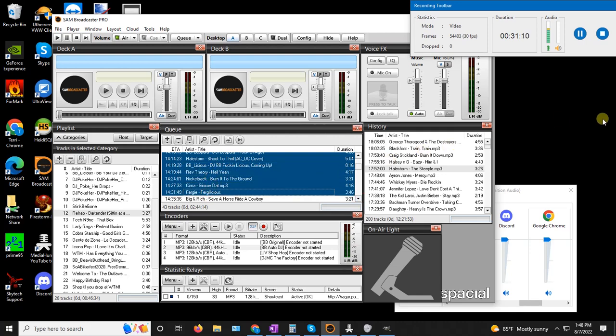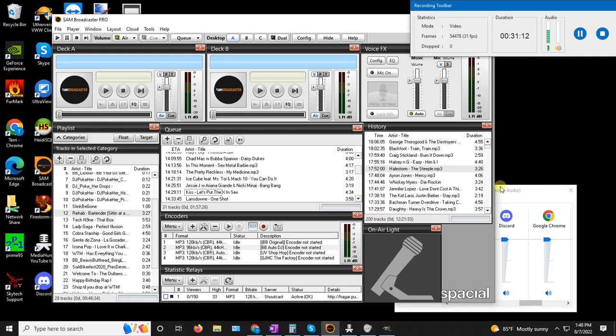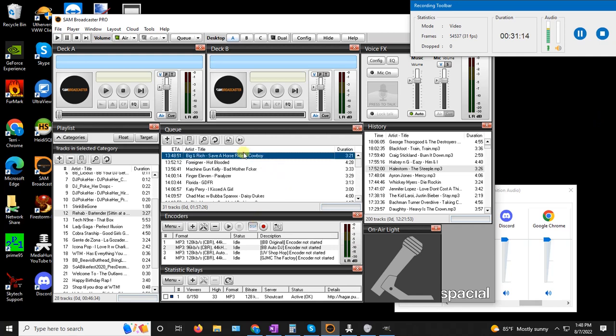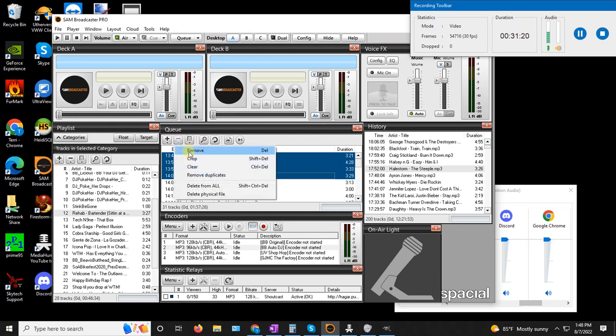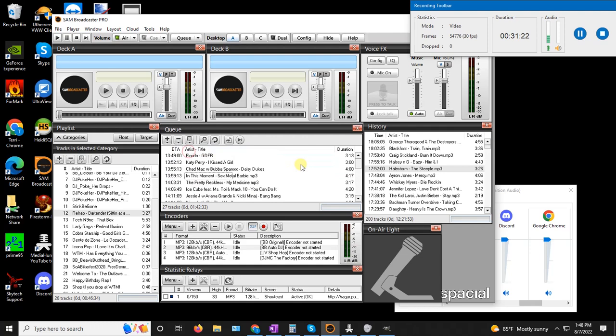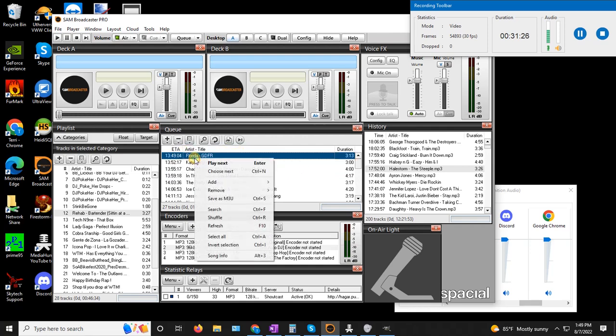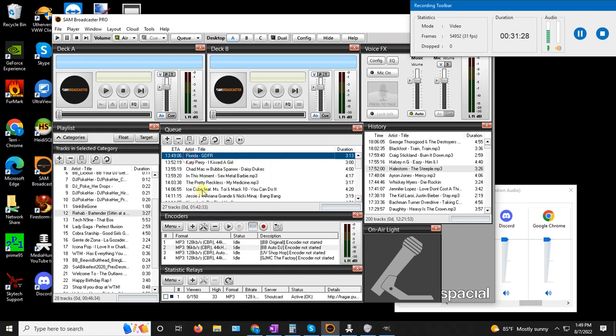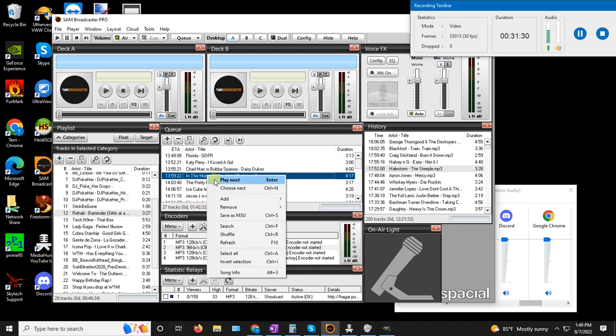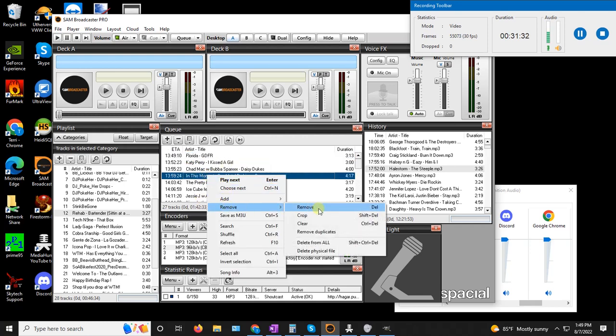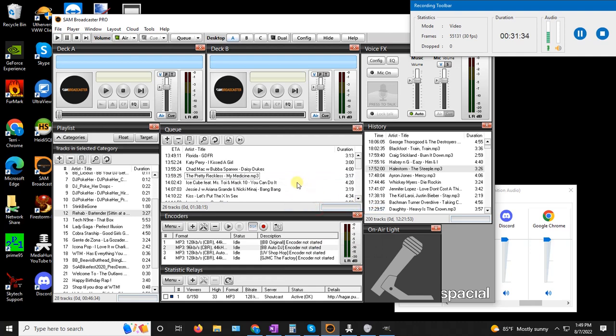Once you have them highlighted, you can just hit the delete button on your keyboard, or let me show you another way to do it. Highlight them and you can go up here to the minus sign and click on remove. Or you can do it individually. If you just need to do one, just highlight it, right click, remove. It's very easy.